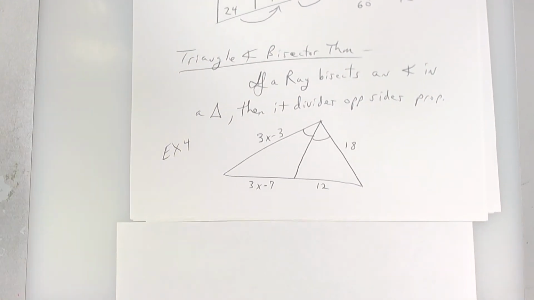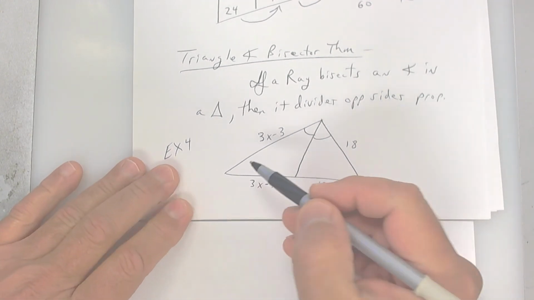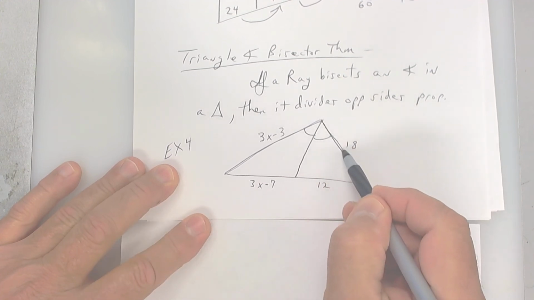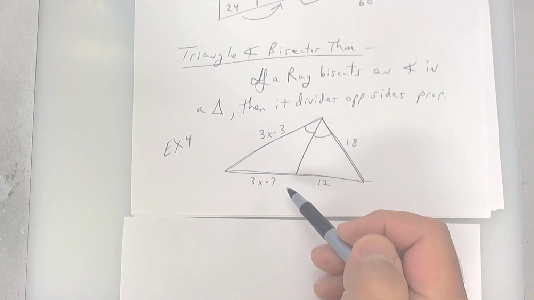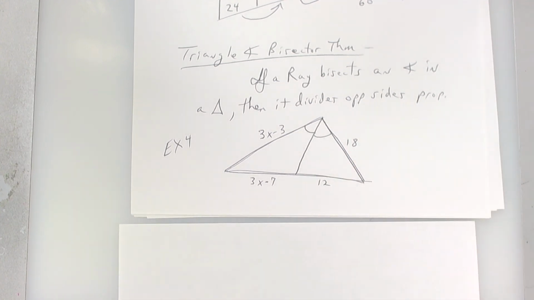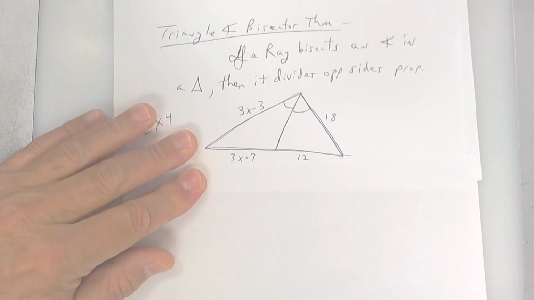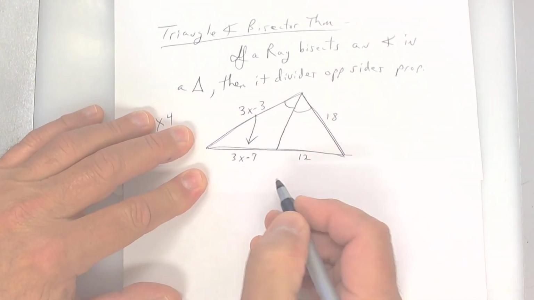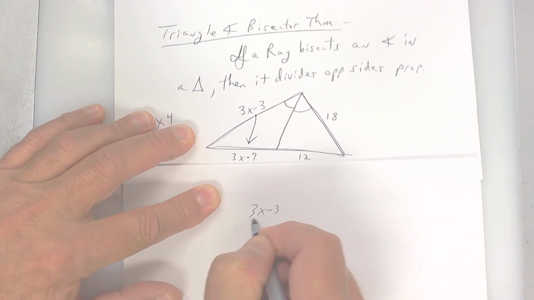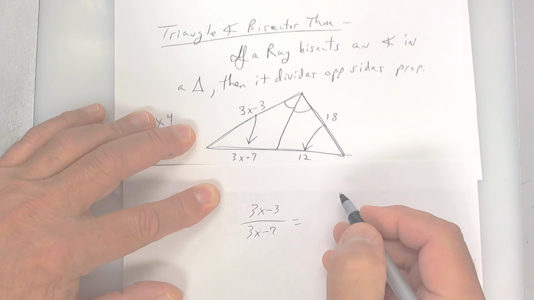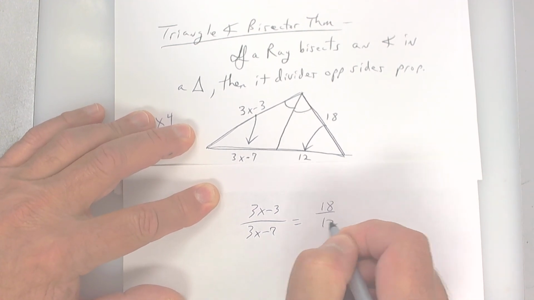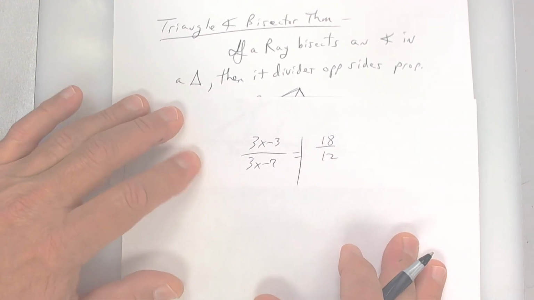All right, one more. The triangle angle bisector theorem. If you take a triangle, this big triangle here, and you bisect the angle, then it divides it proportionally. Now the book shows you a different way, but I think this way is going to be easier. Watch. Top over bottom equals top over bottom. Notice the dolphins are swimming in the same direction. Now work that out right there.